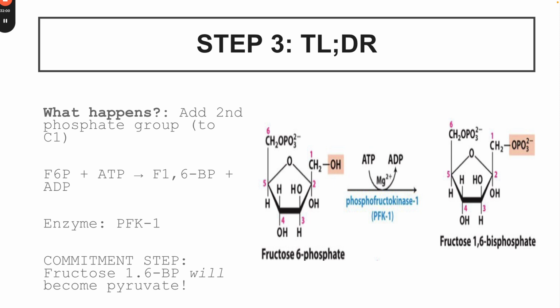Our first step is regulated just to preserve energy. So why would we want to regulate this step? Yeah. The citrate regulation matches the glycolysis speed to the speed of the TCA cycle. That's a good one. So if you're making a bunch of ATP or a bunch of pyruvate to put into the citric acid cycle and it can't keep up, you're going to want to slow down glycolysis so your citric acid cycle can catch up. That's a good one. Does anyone have any other ideas?